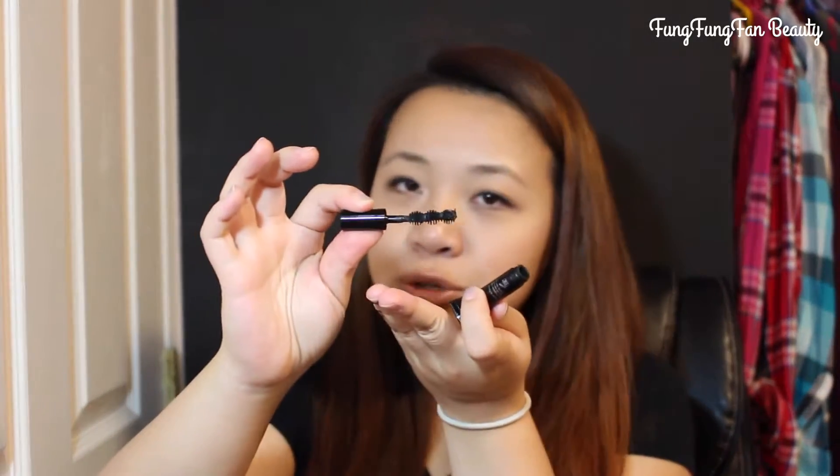This really intrigued me. I brought this to Toronto — if you saw my last video you'd know I went there. When you take it out of the bottle, it has three little balls on the brush. I have never seen a brush like that to curl up your lashes. The concept is very interesting, it really lengthens my lashes and adds volume. I really like this mascara, although the price point is quite high.